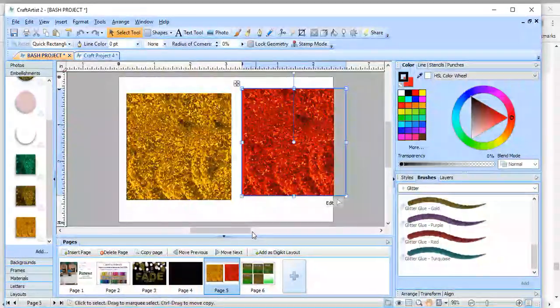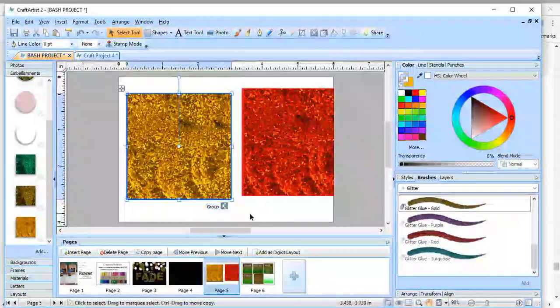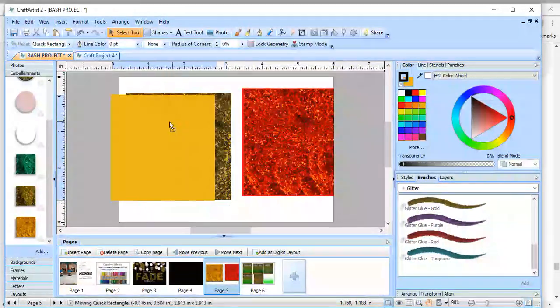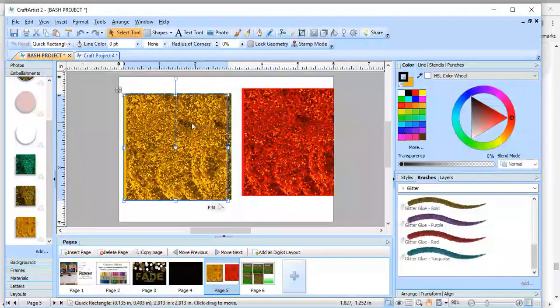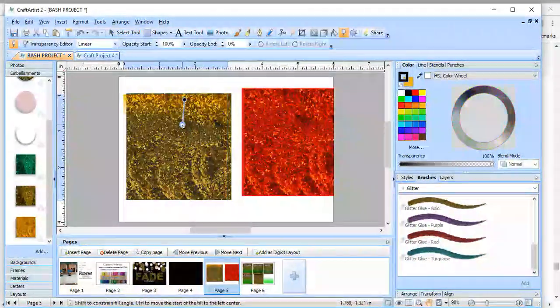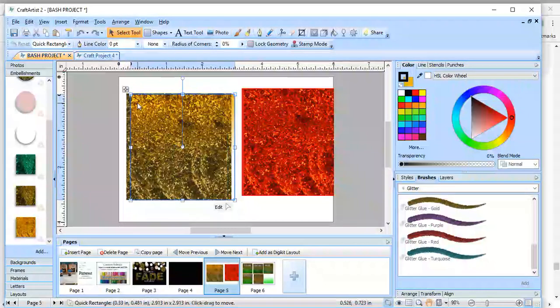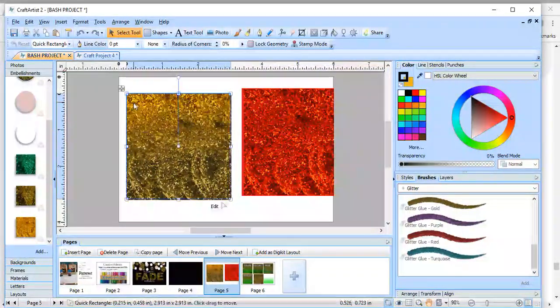And then what'll give you a two-tone effect is if you take that, again this is my yellow layer, I'm going to add a transparency to it. Now this is going to give me a nice ombre effect.